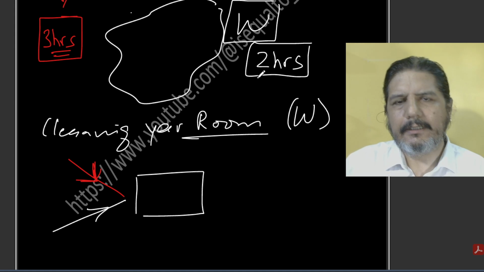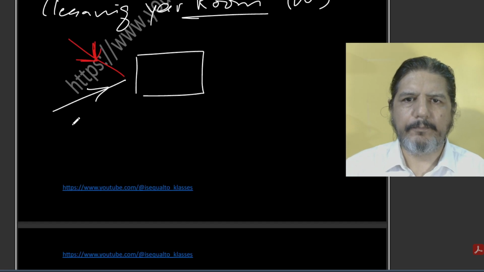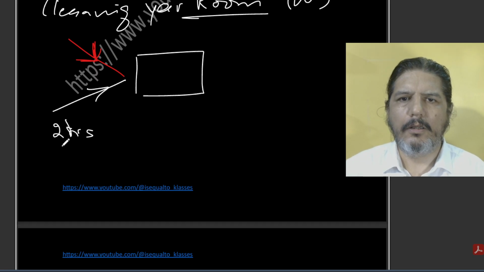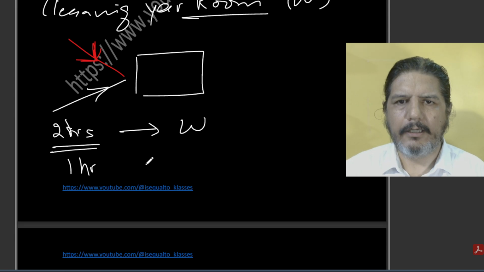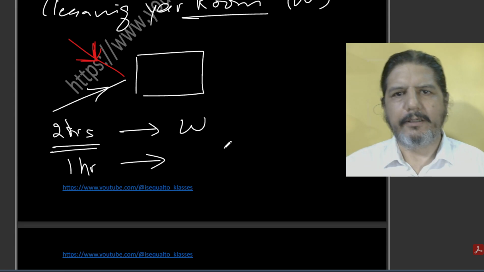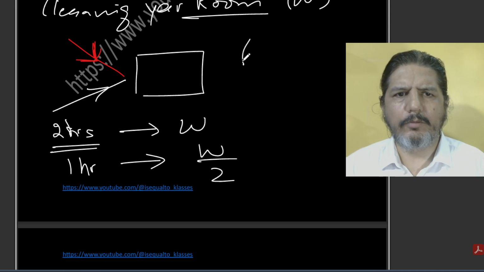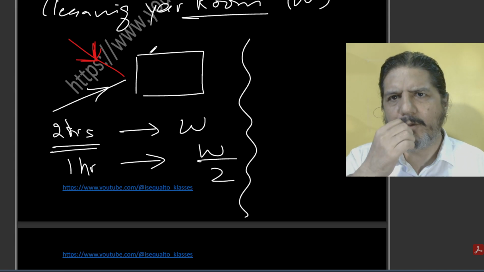Now, there's another thing that I need to discuss with you. If you are working alone, in 2 hours you complete the work. But in 1 hour, how much work would you have completed? Of course, you would have completed W by 2 of the work. Again, common sense, not much maths is required.